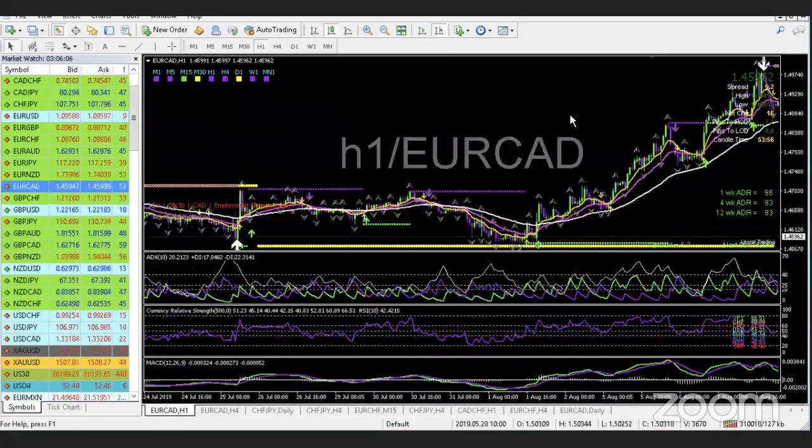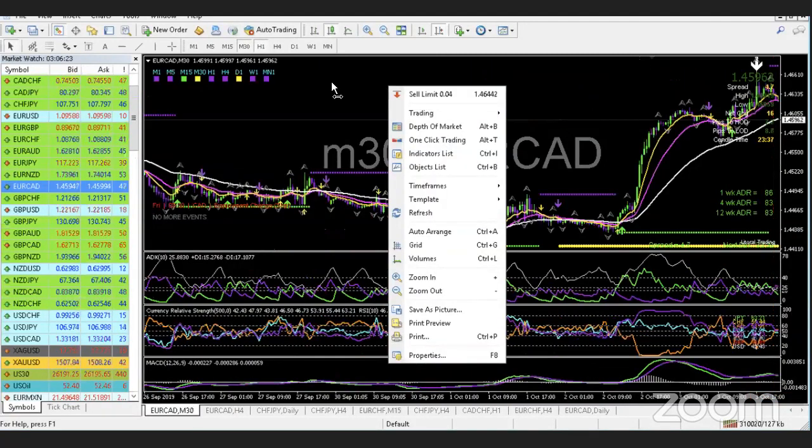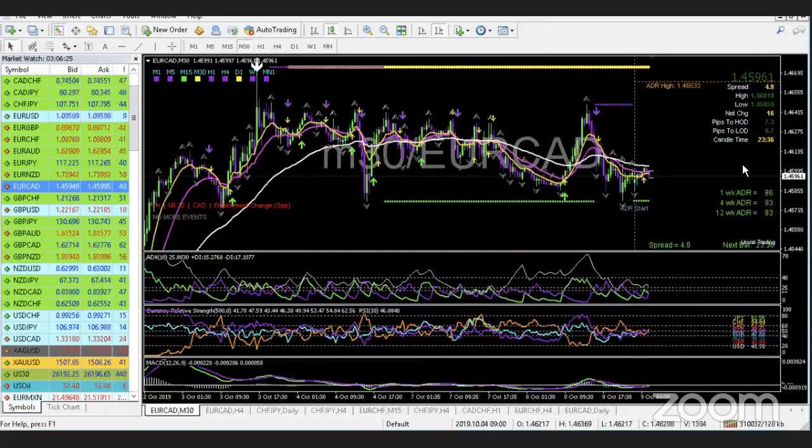I'm guessing we have a sell arrow according to our triple arrows. We would have triple arrows for a sell, right? That's what we would currently have. If we drop down to our 30-minute time frame, which most of you who know how I trade know I don't do, I don't drop around the time frames a whole bunch. I keep my life super simple. It's also saying sell. So if you're waiting to buy this pair specifically, I would wait until you have some other confirmation saying it's ready to buy.